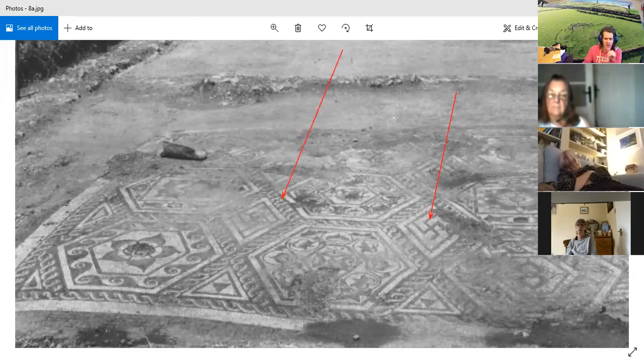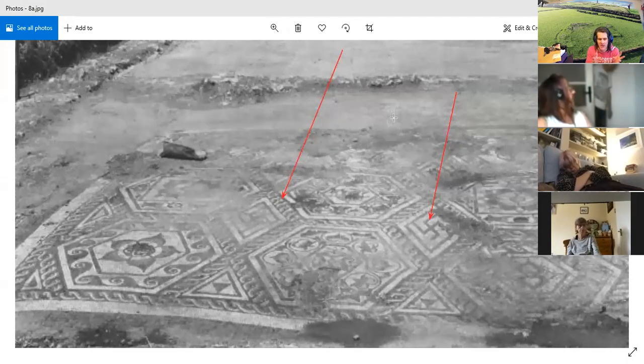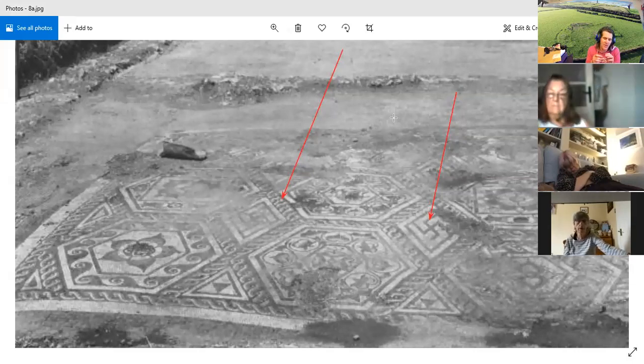Now, this mosaic, like the one at Llantwit Major, was being created by a group of craftsmen that were based at Corinium, Cirencester, south of Gloucester, that we will actually look at. And they were going around the country creating these mosaics. And these were local people. And I think it's rather interesting that you could think that the ancestors of the people who created the one here then created the one at Llantwit Major. So you've got an interchange of links and connection across Britain in the Roman period, connecting local people in the sense of Roman civilization. And I think that's another thing that we may have learned from the Roman world.